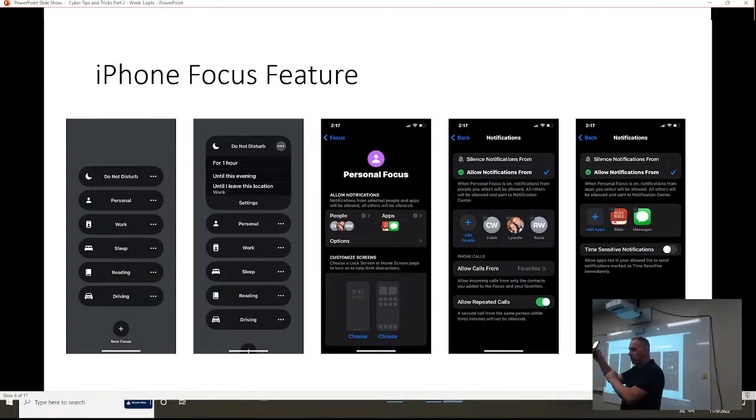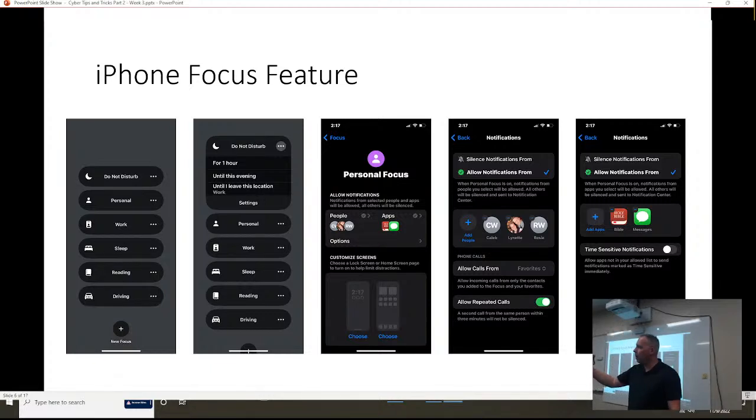Now there's a difference here when you're looking at that focus. If I'm in the control panel, the control window, and I tap the moon feature of that focus, it will turn it on and off. If I tap the wording, then it takes me into the settings of that focus itself.